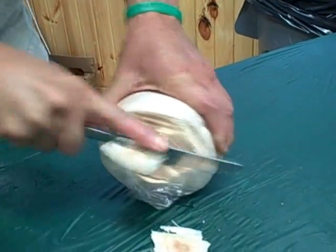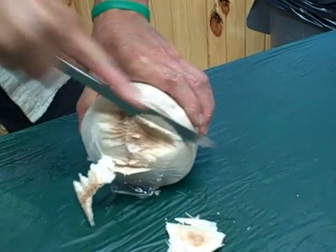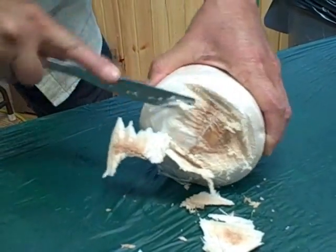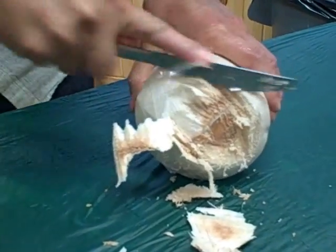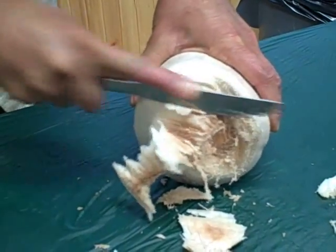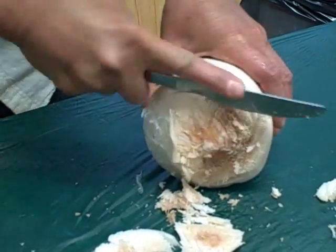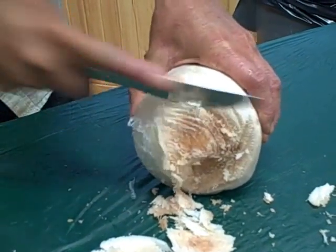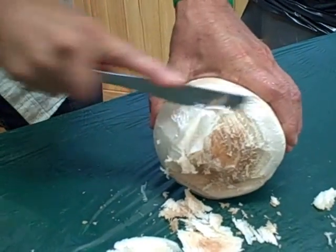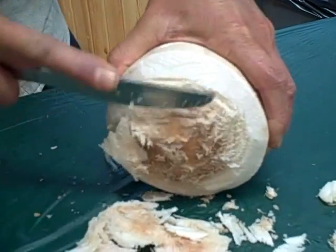And you're cutting down in, so as I'm cutting down, I'm pushing in to get to the hard nut, and we want to get all the husk off. We want to leave no husk on there. I have used this technique when I brought my own coconuts into Disneyland, and the restaurants in there have butter knives but not regular knives, so you can still open your coconuts inside Disneyland or anywhere else you have access to a butter knife. As you can see, we're getting all the husk off, no problem. It's not as clean as with a real knife, but nonetheless, you can do it.